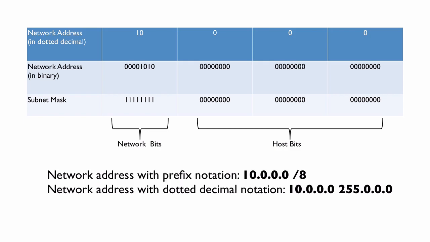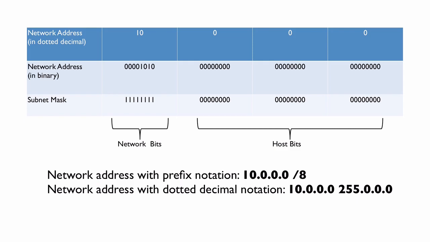And to sum up what we've said in this video, we said that the format of an IPv4 address is a 32-bit string of binary digits. When we write that in decimal, we're going to write it as a dotted decimal. And we saw that we're going to have a dividing line in those 32 bits. Everything to the left of that dividing line represents the network. Everything to the right represents the host. And that dividing line is determined by the subnet mask. Wherever those contiguous ones end, that's where the host bits start and the network bits stop.